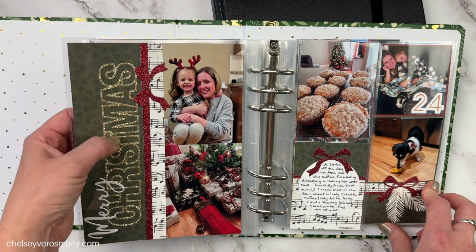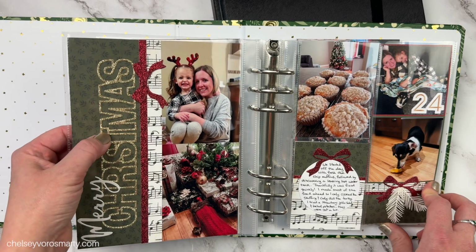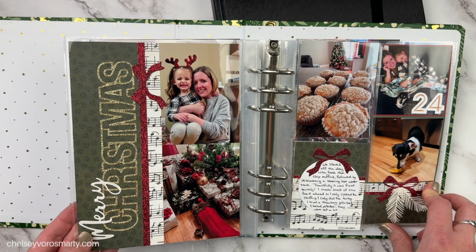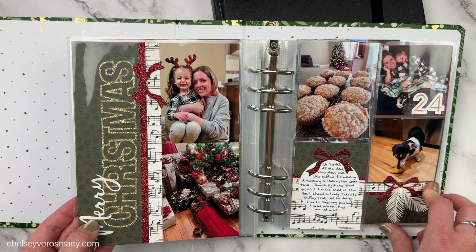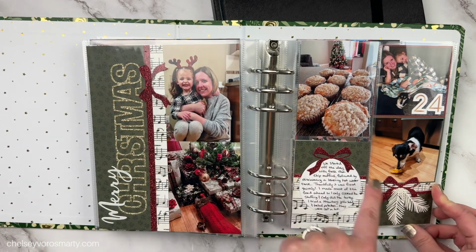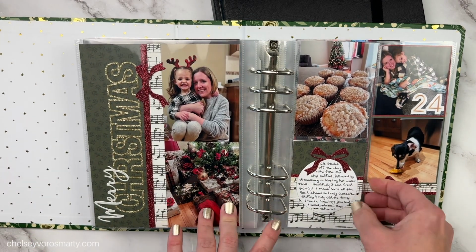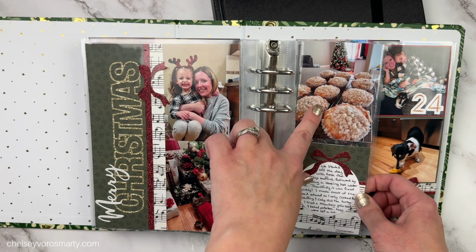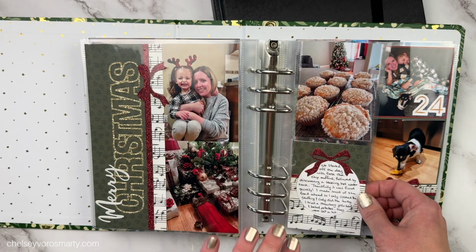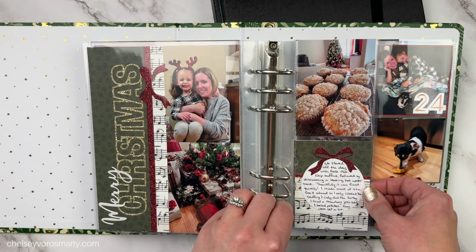Now this is another slimline die from Close to My Heart. I cut that out of gold glitter paper. This is a separate die from a different set from Close to My Heart, and I cut that out with pearl paper. And that same bow, I'm repeating that bow over and over again here. See presents under the tree. I started Christmas Eve off with some chocolate chip crumb muffins, which is a favorite family recipe.